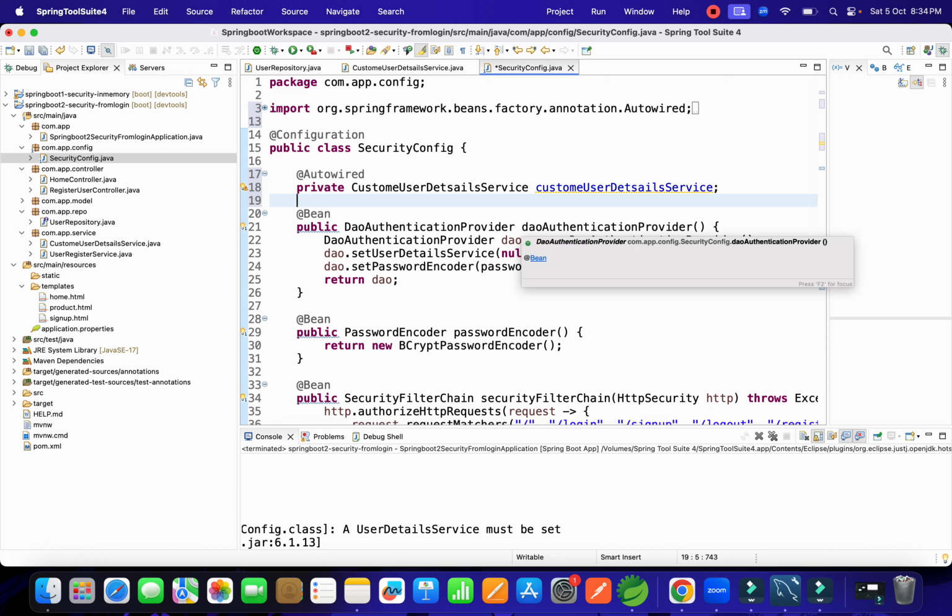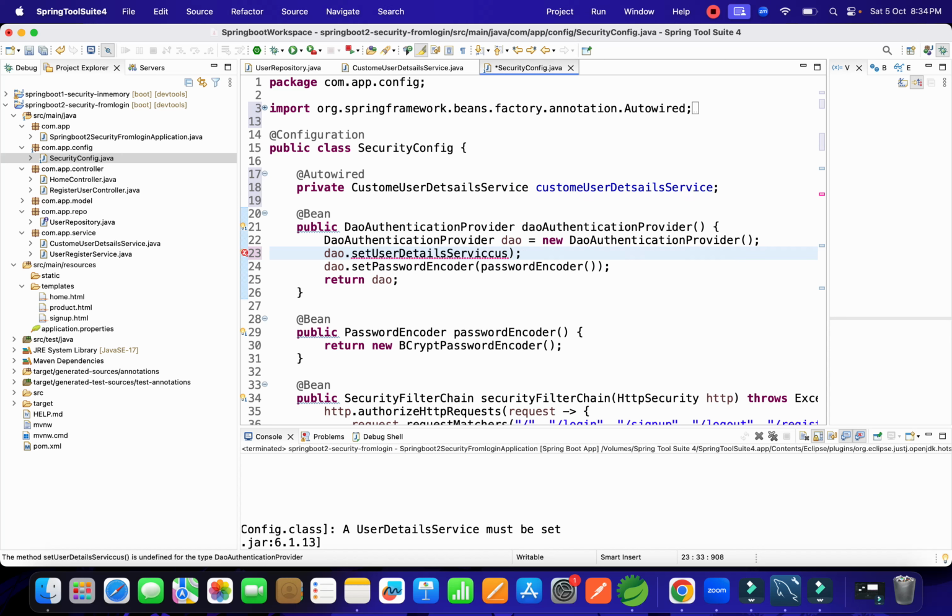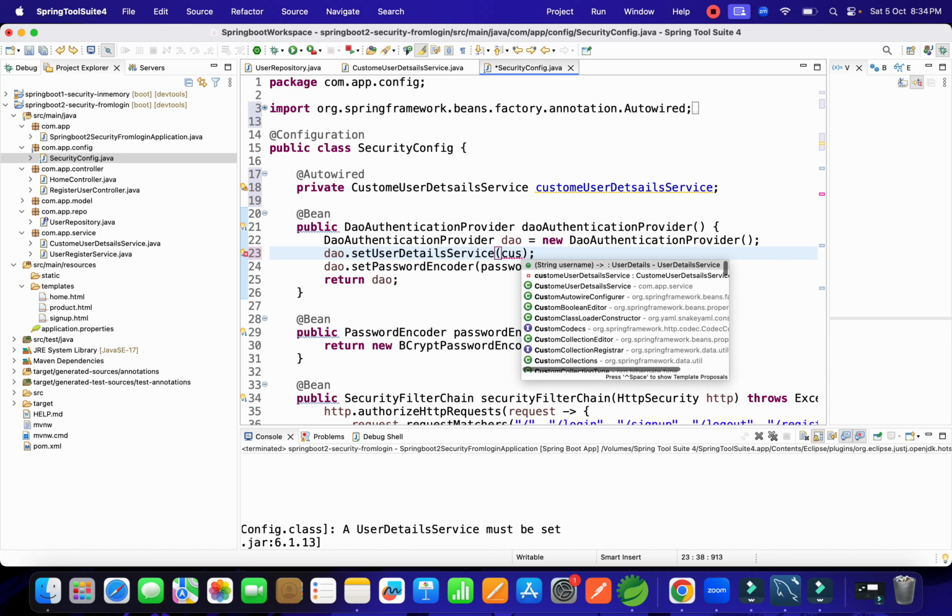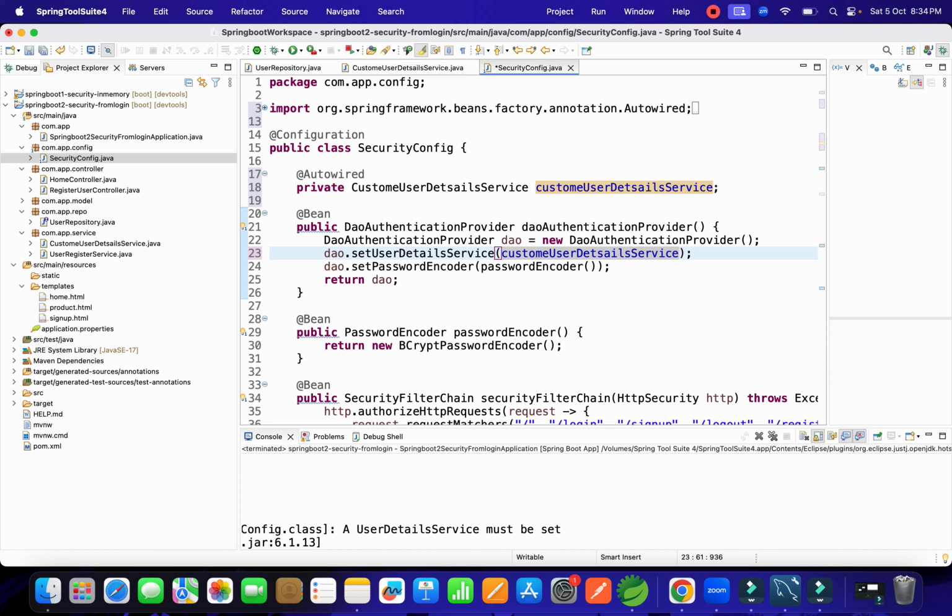And then once the object is created, you have to assign that object here. So we can pass that object here, the custom user detail service. That's it.